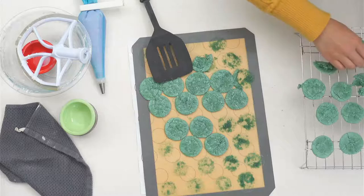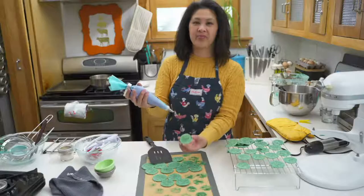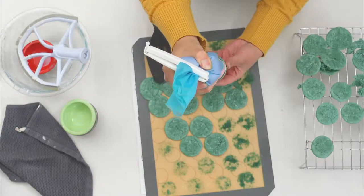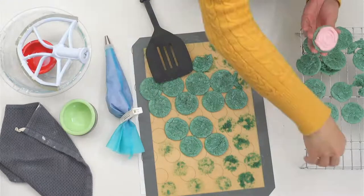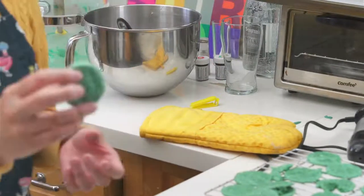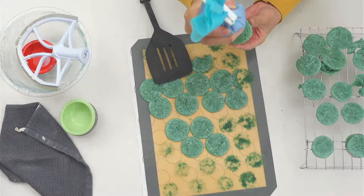All right, so this is sad, and I'm going to stop trying now. I'm just going to pipe one and eat it. Oh, Heidi asks, does this have anything to do with the egg whites cooking at the beginning? Oh, interesting. I don't think so, because they were all right for the most part. It could be because I overheated my egg whites and something sciencey happened and the sugar got all weird. Also possible.